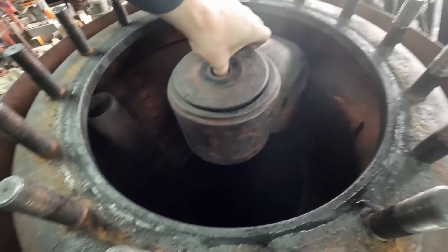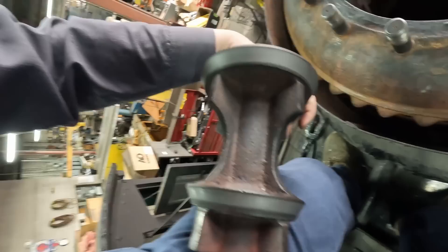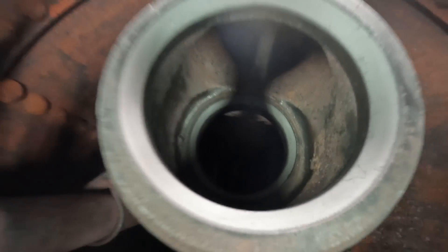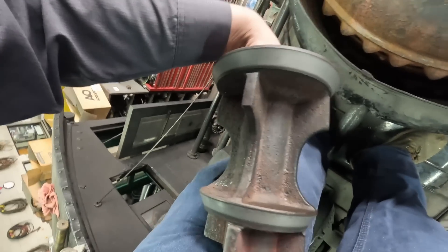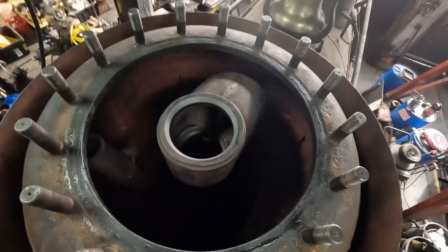This is the actual valve itself, and as you open the throttle valve you lift this up. You can see that it's got two seats and then the steam flows down inside. You have a lower seat and an upper seat, and it's critical that they're machined concentrically and lapped concentrically in the right order to make sure you don't have any leaks — because a throttle that leaks is an engine that runs away. Here's the plug itself: you can see that the lower seat is smaller than the upper seat. That's so that in the event of any issues, the steam will try to close the throttle rather than open it. So you've always got a little bit of help on that end.